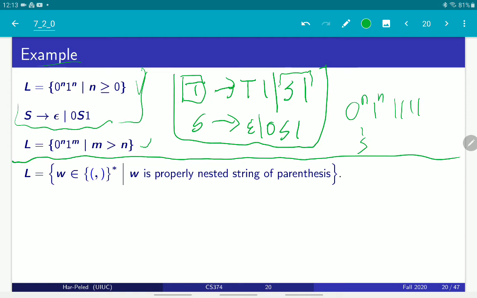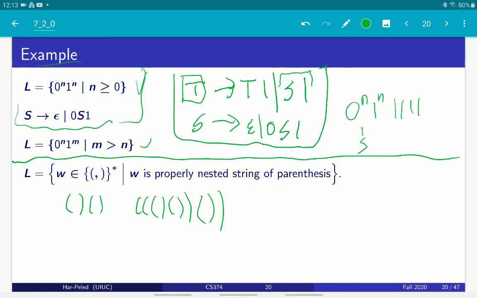Okay, the next one is another important example, and this is the balanced parenthesis language, right? So this is, for example, a valid expression, a valid string in this language. Okay. So how do we generate this as a context-free grammar?